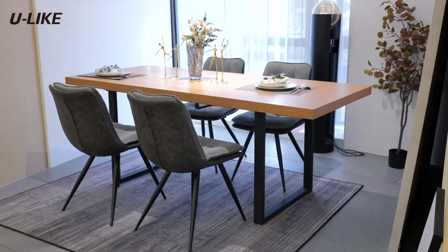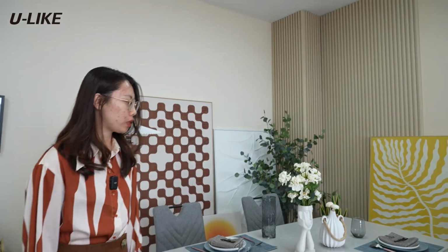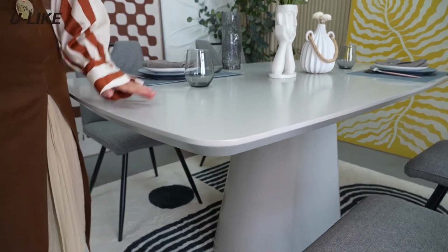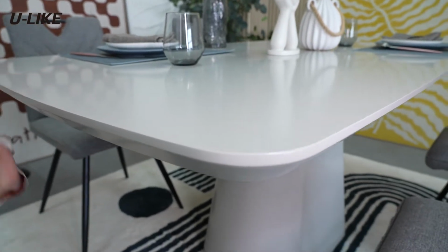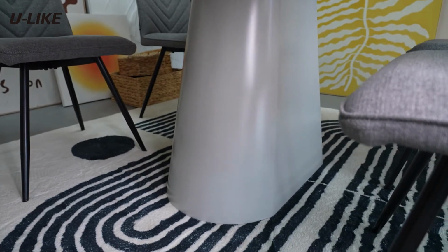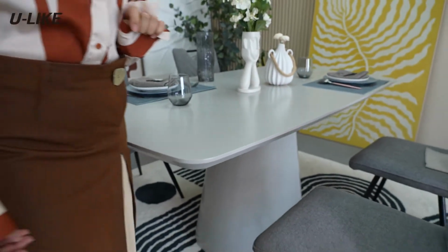Actually, this dining set looks quite high-end because the table is very stable. As you can see, we have a matte gray color, and it's made of MDF material for both the top and also the base. So you can see it's quite stable here. And also we are matching the same color dining chair. So you can check it right now.